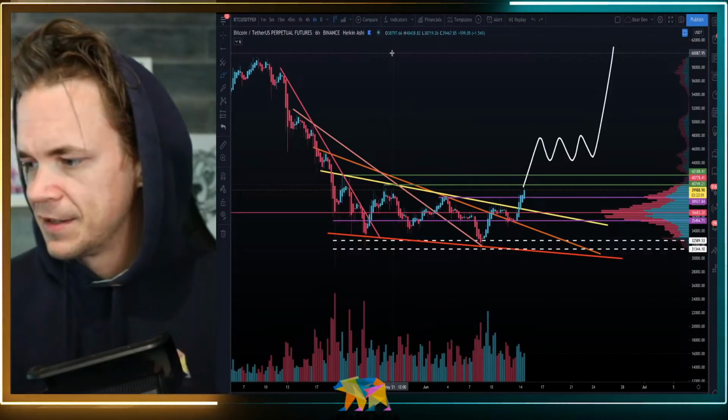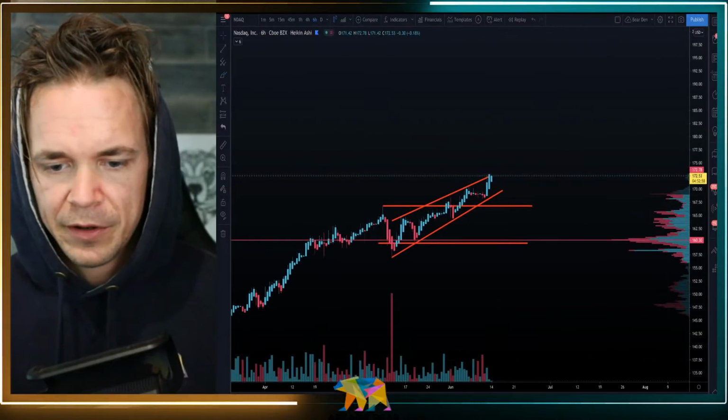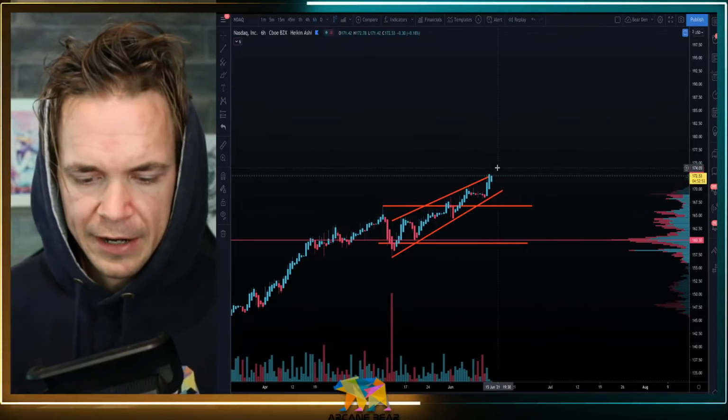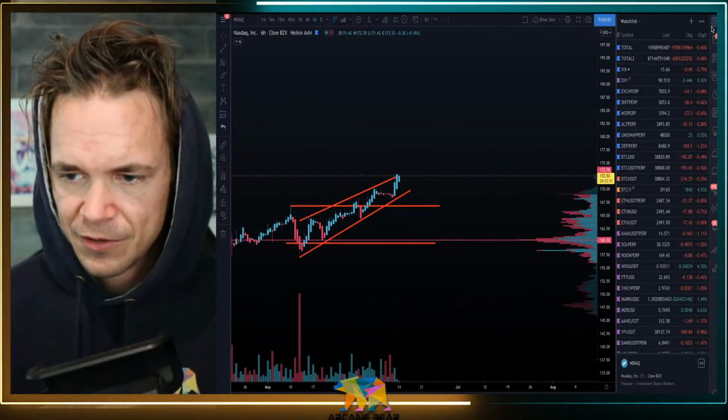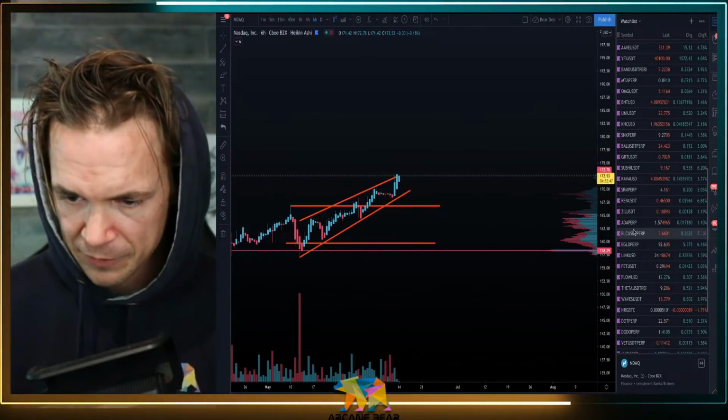So I think that's a really good place to leave it for today. I don't want to take too long. Just a quick little look at the NASDAQ. We are still trying to push higher on the NASDAQ. The general markets are still trying to move forward even on this Monday morning. We see a fair amount of green in the markets as well.